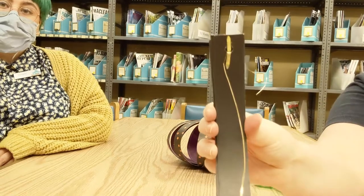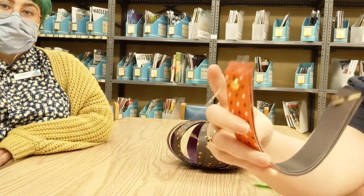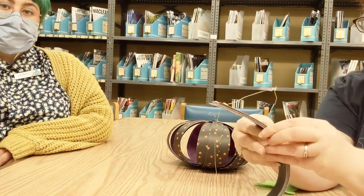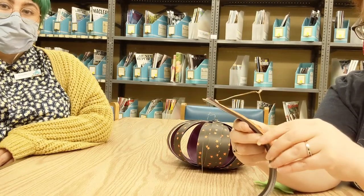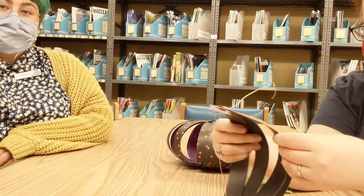So it should look like this on the underside and like this on the outside. So you have that extra wire piece sticking out. The head of your brad is on this side. And then, very simply, you just spread out your paper. It's easy to do, but it takes a little bit of effort to spread out your paper so that you turn this into a pumpkin.